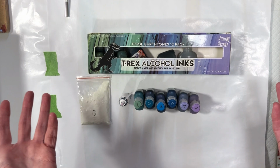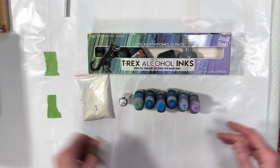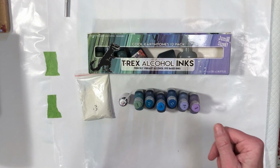And we'll see how it turns out. We'll see how these inks look. We'll see if we get a glow in the dark function. We'll see how everything works. So I'm going to gear up and move the camera over to where the cup is. Sit back and enjoy the show.